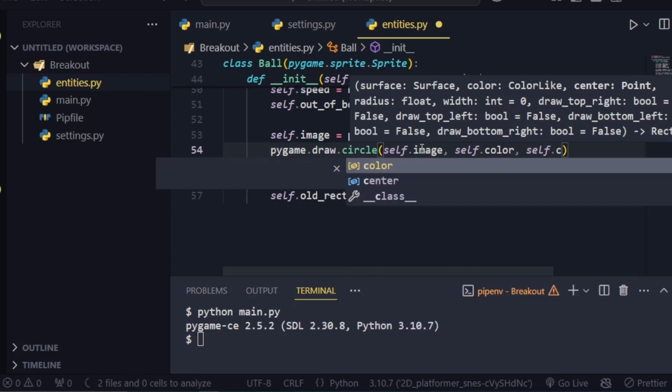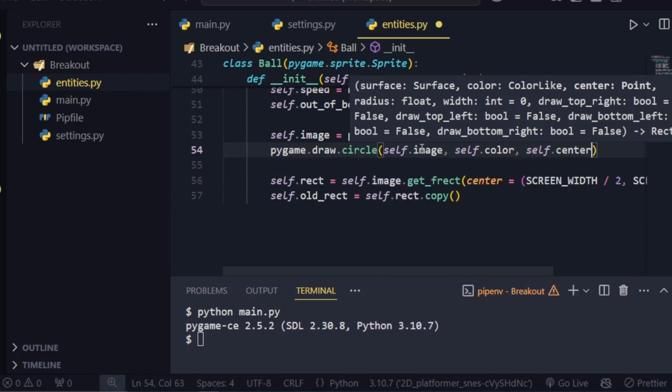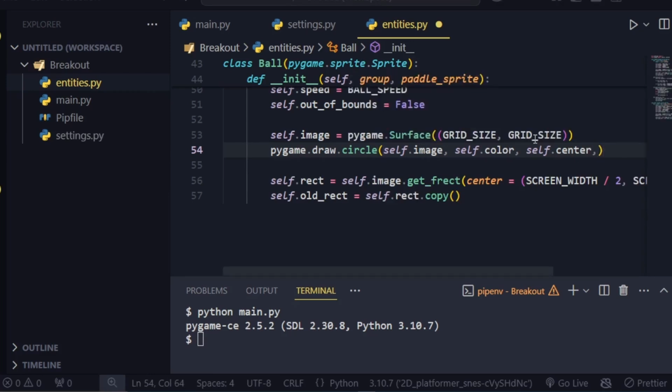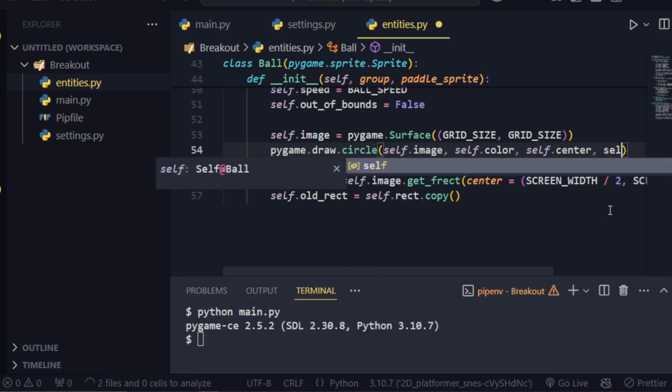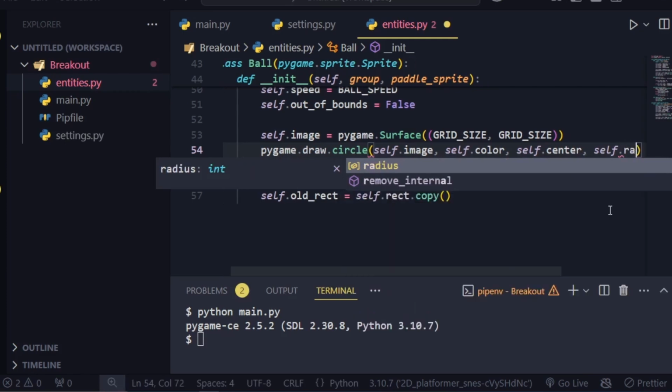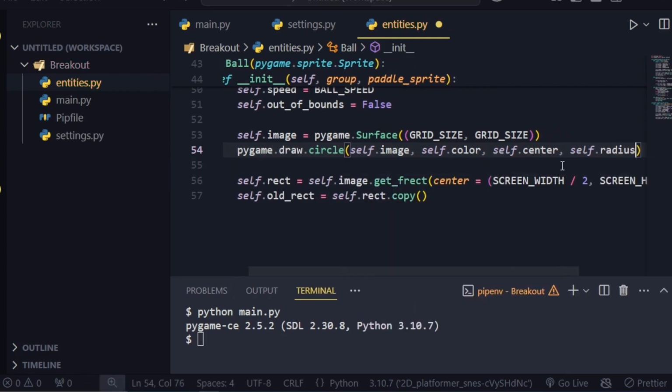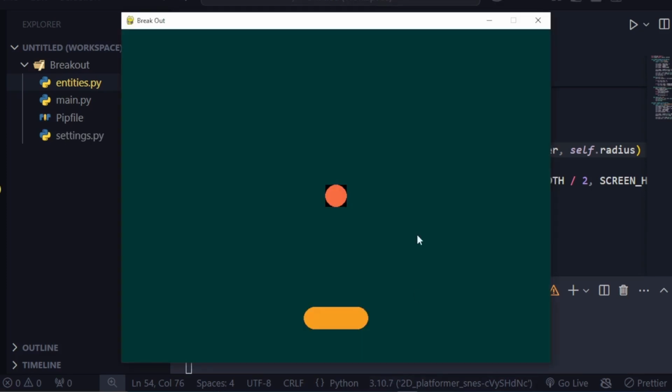And the center position will be the center position of the ball. And then we need to also specify the radius of our ball. Let's run the main file again. And this time you see the orange ball in our black image surface.